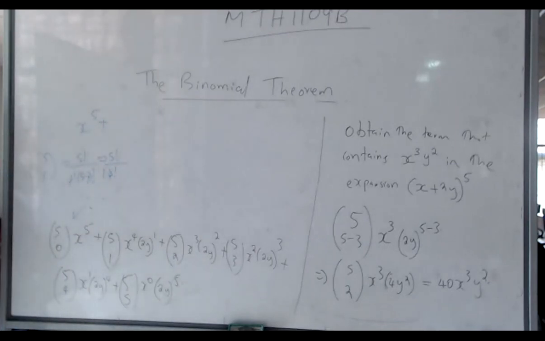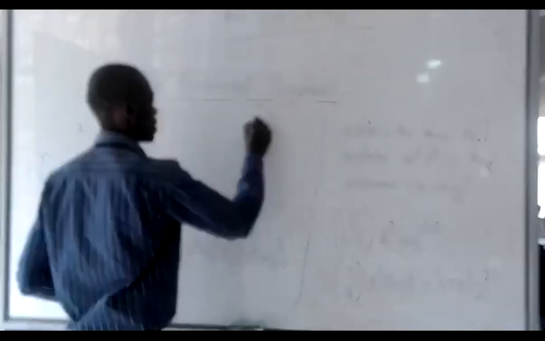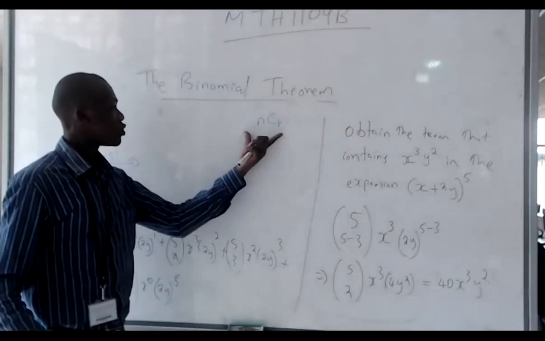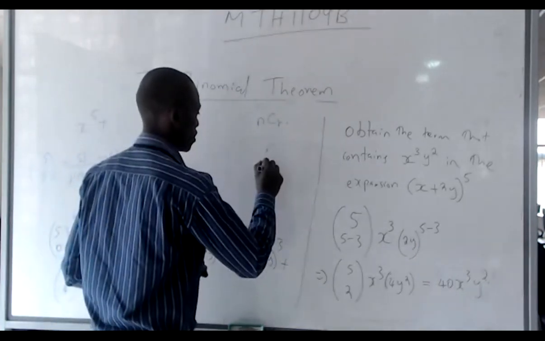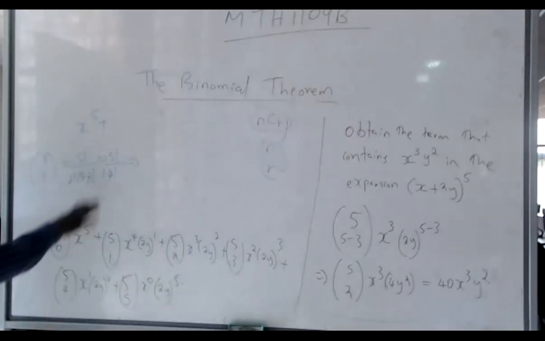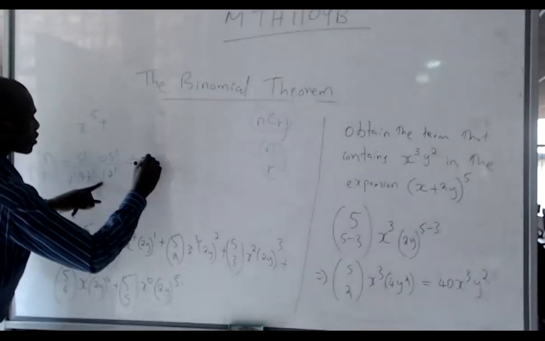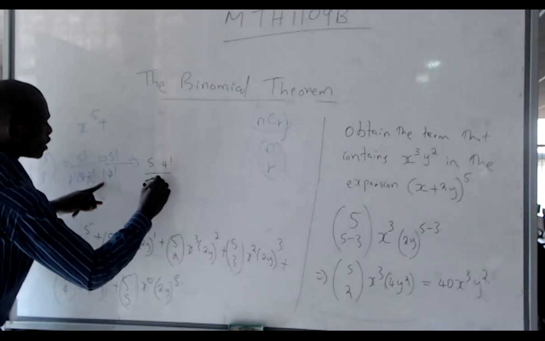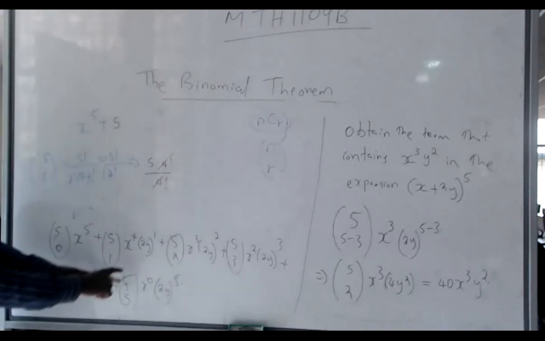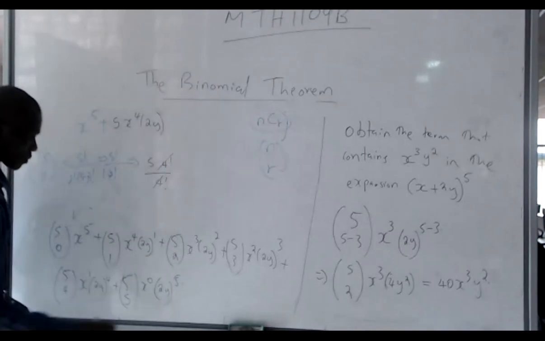There's actually a shortcut. You can do this with your calculators. If you have your calculators, there's this key written nCr. If you've seen this key nCr, it should compute for you n combination r. For those who have calculators, I will show you how to do this shortcut. But this should give you 5 because you can write 5 factorial as 5 times 4 factorial divided by 4 factorial. So these guys, you have a 1. So you have 5 x to the 4 times 2y.